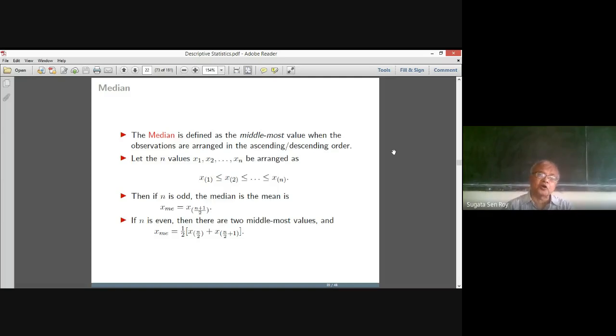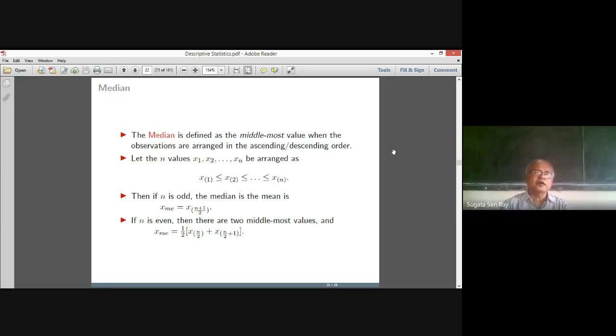One bad value or one very good value makes a huge change to the mean. But if you look at the median, it does not generally influence the median. So if you have outlying values, you'd rather look at the median than the mean. That is one place. We call the median more robust in the sense that it is not affected by outlying values.